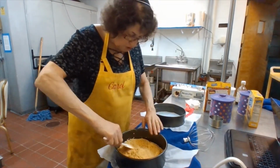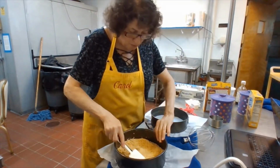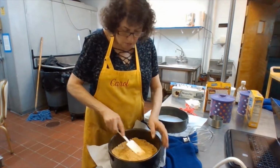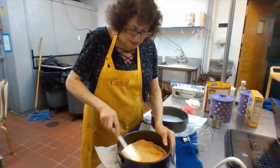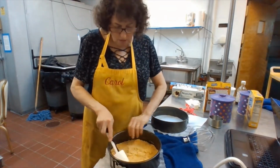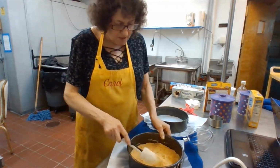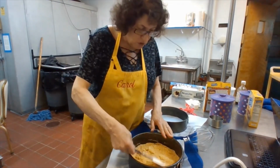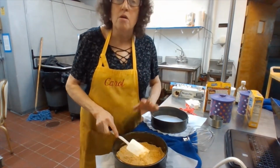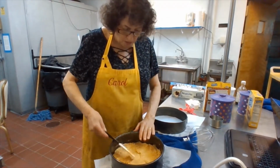So one thing to note is if you have one of these dark non-stick springform pans, you want to make sure you set the oven on 300. If you have a silver, like a stainless steel springform pan, you want to set the oven on 325. So obviously these different kinds of metal conduct heat differently. So the dark springform pan is going to be 300 degrees and the stainless steel is going to be 325.